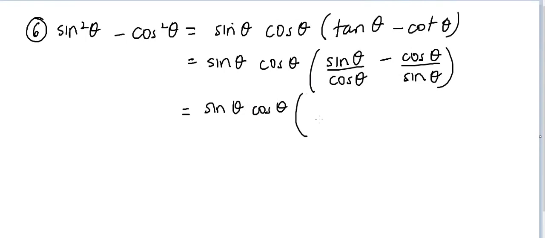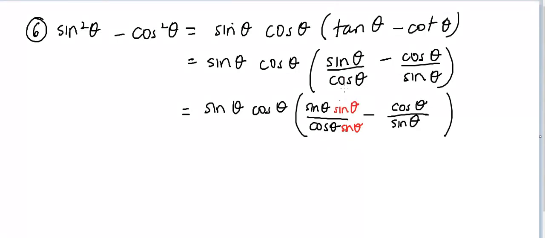Common denominator. Okay, you can't merge unless you have a common denominator. Common denominator, cosine, sine. Okay, so basically what am I doing here? I'm rewriting it, but then I want to introduce. So at the bottom, I need another sine. So sine at the top. On the other side, I need a cosine, cosine at the top. Okay, so what does that leave us?